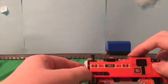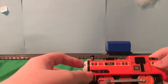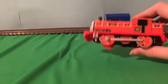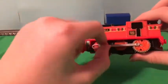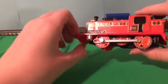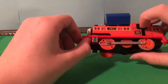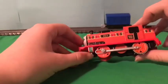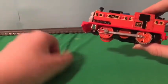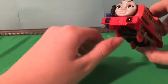On her sides, she's got this really nice stripe deco. I forgot what this is called. I learned about it in art class in 8th grade, I remember. Yeah, I can't remember what those are called. She's got a bit of exposed internal workings. I don't know if you can really see that. Yeah, it's molded in, and then it's got the weird printing on it that's super grainy and textured. It's weird, the Trackmaster 2 models. She's got actually painted pistons, which is pretty nice. I mean, Merlin's pistons weren't painted, and I had to do that myself, but they actually bothered to paint these ones, which is nice. Still like Trackmaster 2 Merlin though, don't get me wrong.